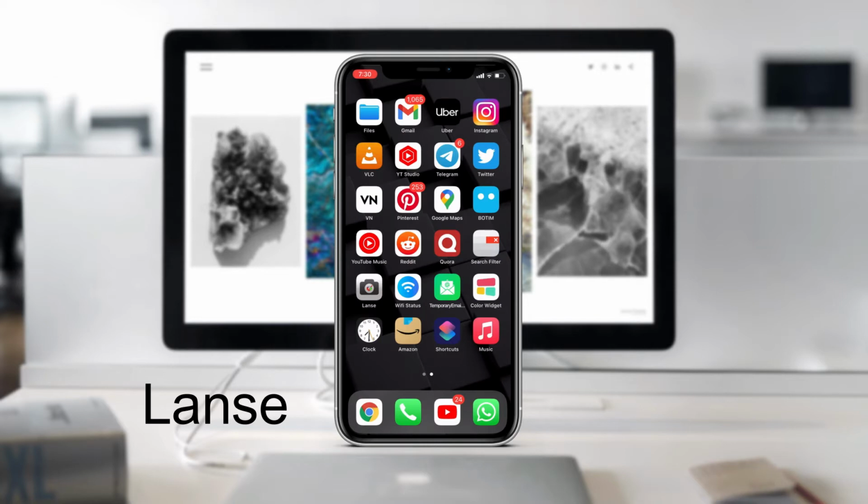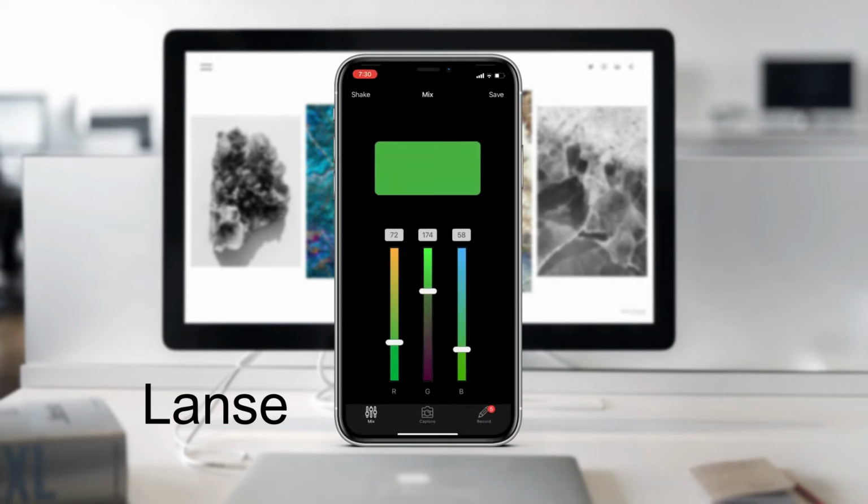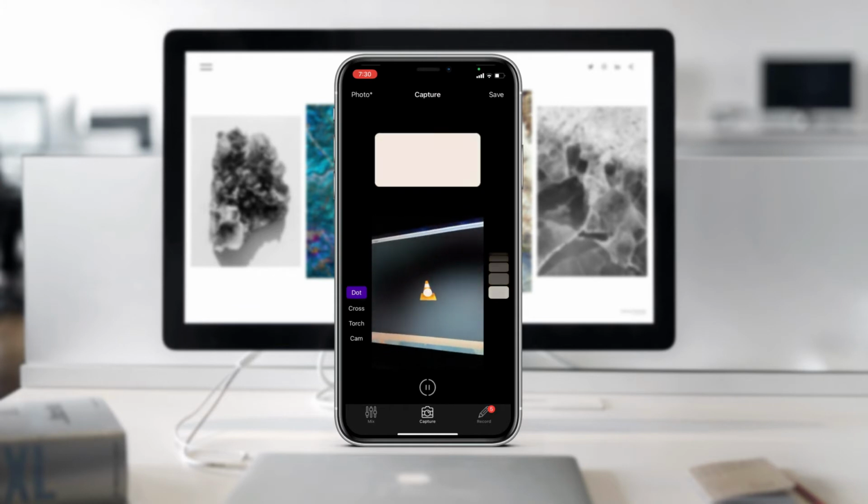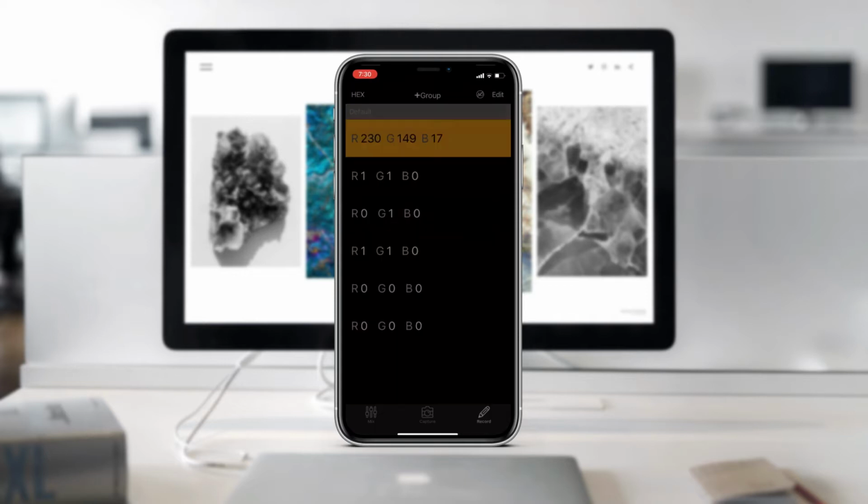So just open the app and all you have to do is move the app around the object or the color you want, then tap on capture and you have locked the color. Then tap on save and the color RGB will be there in the record. Not only from the camera, but you can also find a color name from photos of your album.